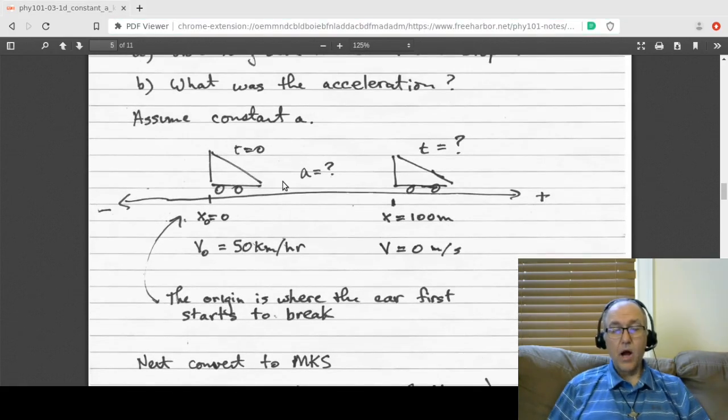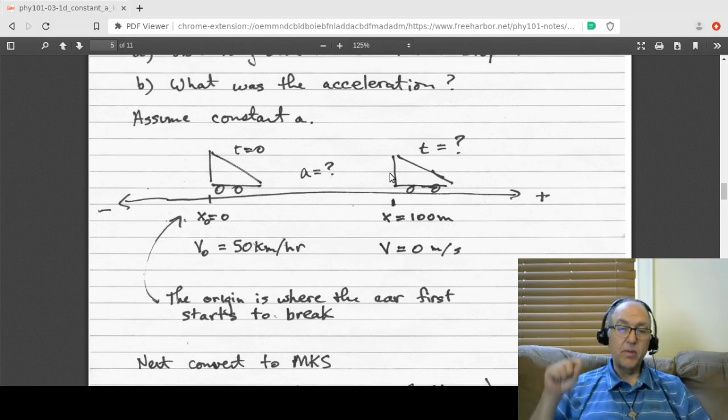The negative here is because the car is moving to the right, but it's slowing down. So it's starting off with a big velocity and it's going down to a zero velocity. So the acceleration is always to the left, to the negative side. In other words, the acceleration is such that it is pulling the car, or changing the velocity, in the negative direction. All right. So yeah, the negative sign does make sense here, okay?